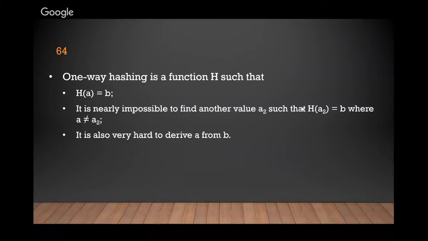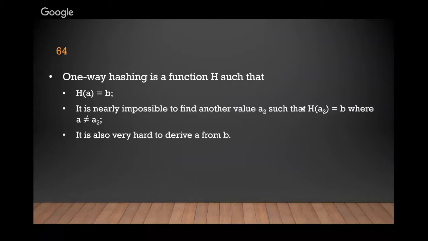The second property is that it's very hard to derive A from B. That's also the reason why we can make sure our database is secure enough. Even if the hacker gets the database, he can only get B, but from B it's practically impossible to get A. The only way to get A is brute force, which means you apply H on all the integers in the range from -2^31 to +2^31.